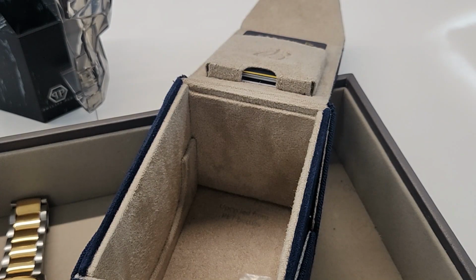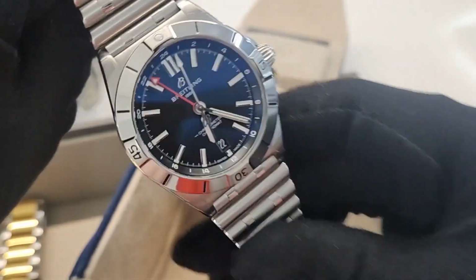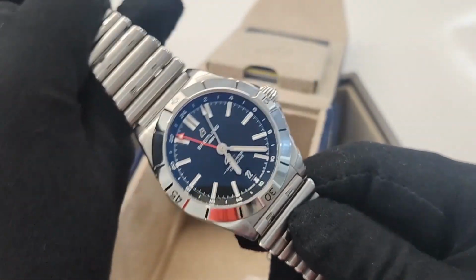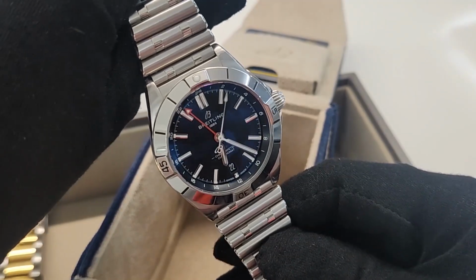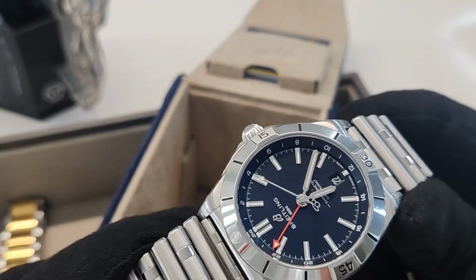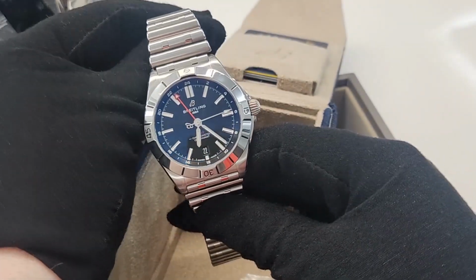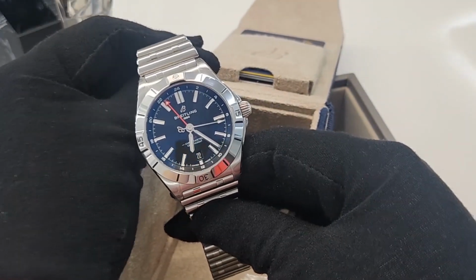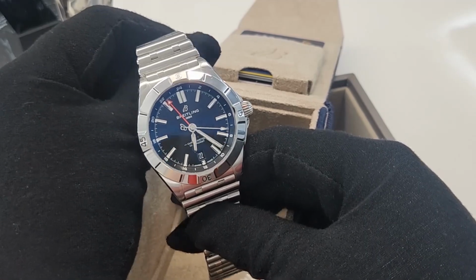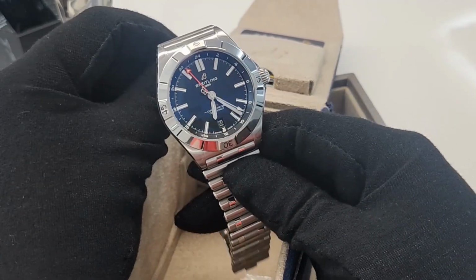Now, these watches have changed in prices. These Breitlings actually have gone up, which actually means there's a possibility of a value improvement. I have seen a $600 plus value gain on this watch. And that's why this is an investment, but I didn't do it for the investment. I did it just because I love this watch. But at the same time, once again, I've actually gained $600. So not that many people can say they can do that with a watch. So this has gone up in value.